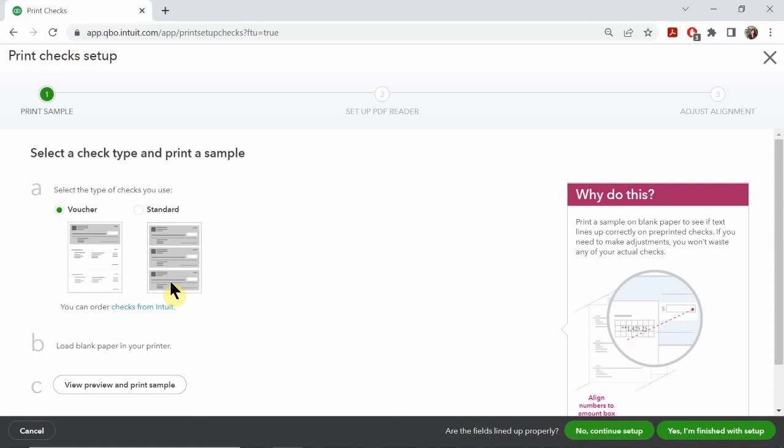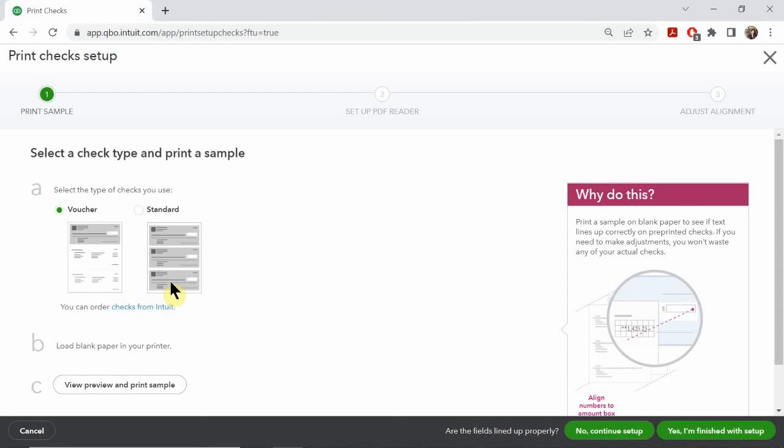For example, if you're printing a paycheck, usually voucher style will have all of the person's pay stub information at the top, and then down below is going to be a perforated line for you to tear, and that's your check right there. We call that voucher style.